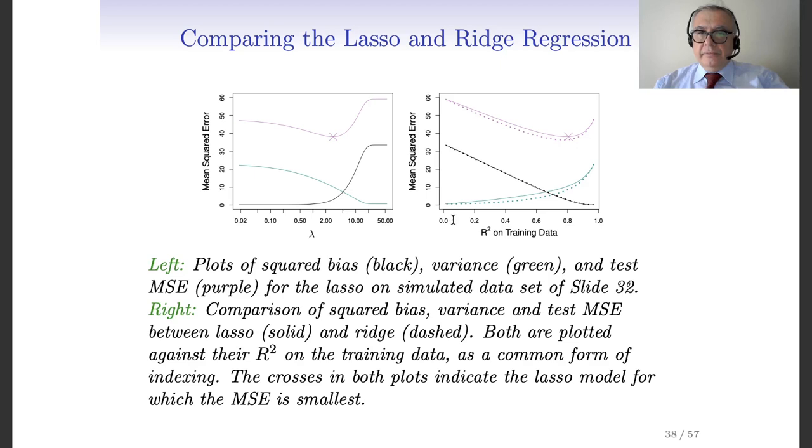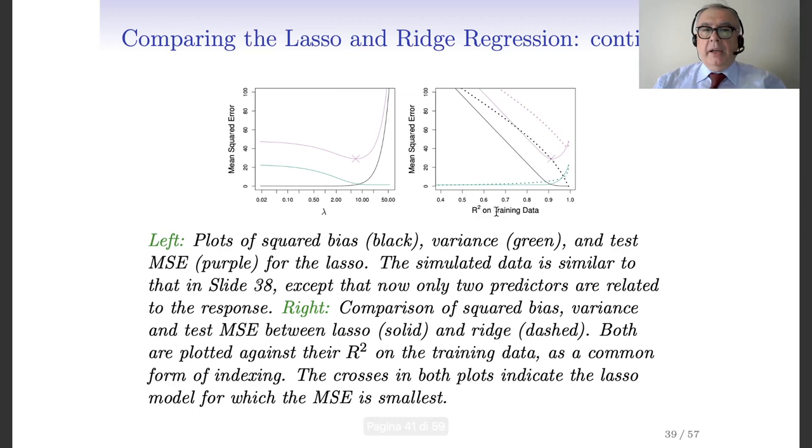So you have R squared zero on the training data, meaning that you are regularizing a lot, and 1, you have R squared equal to 1 when the residuals are equal to 0, and this means that you have the usual standard least squares. So here you have standard least squares, and when you move to the left, you are giving more and more weight to shrinking, so you are increasing the value of lambda for both the lasso and ridge regression. But since the lambdas are different, I rather use as a reference the R squared that is achieved on the training data, and this makes the two methods comparable. But actually, I see that ridge regression can do a bit better.